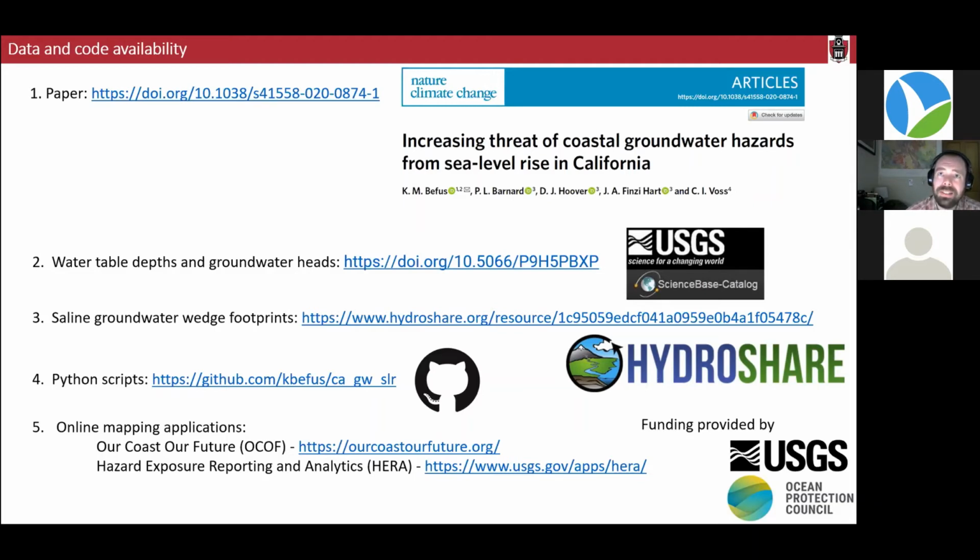So mean higher high water is a pretty high average condition. The water table takes a certain amount of time to respond to a tide, so the dynamics of the water table are actually much more dampened or filtered compared to the actual tidal signal. Generally groundwater responds pretty slowly to these dynamics, and it also decays very rapidly as you go away from the coast. The average water table is somewhere between the mean water level and the mean higher high water, based on a few papers. There haven't been many studies on this, and so, trying to get this long-term perspective, we had to pick where that baseline was. You can add a meter or two to these data sets and get a decent sense of what's going on. It would take additional post-processing of the raw data, though.